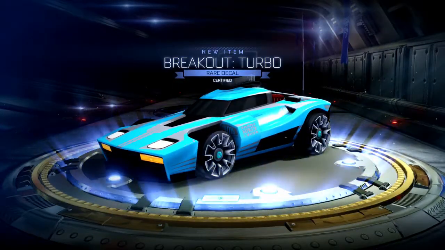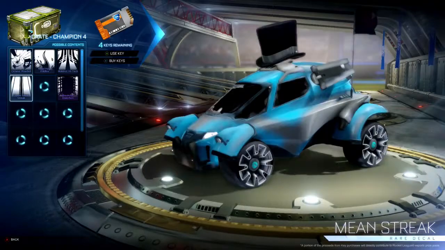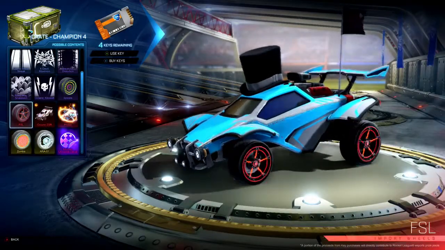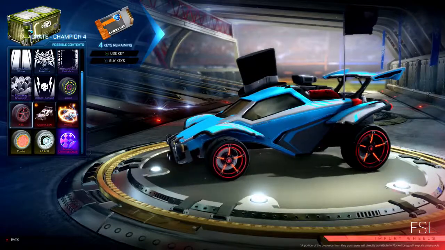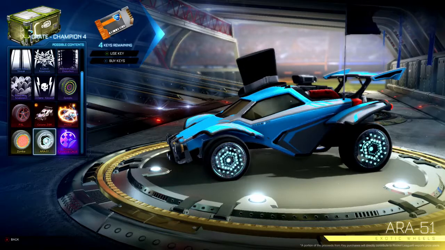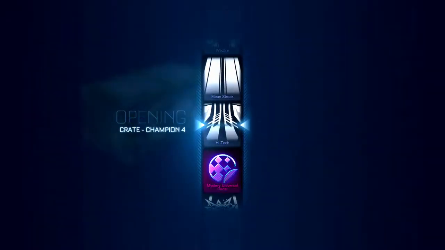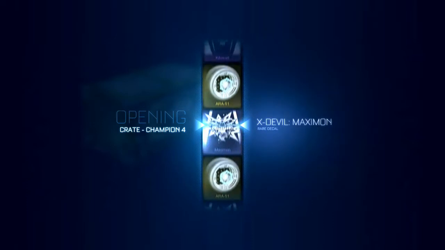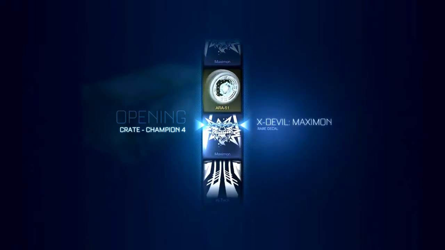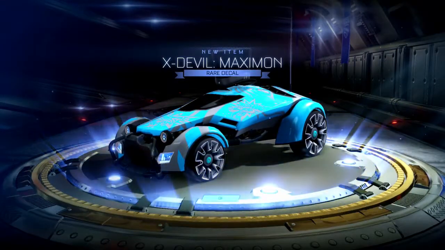Breakout Turbo, it's certified. Counts for something, right? No? Okay. What do we want in this one? Some painted FSLs would be so dope. Painted Zombas. I don't really like the R's too much, even painted. So FSLs, Zombas, or Mr. Decal. Preferably painted Zombas and painted FSLs because I already have the regular ones. Oh, okay. Maximon, which I think we've gotten a rare decal on every single one, except for maybe one.